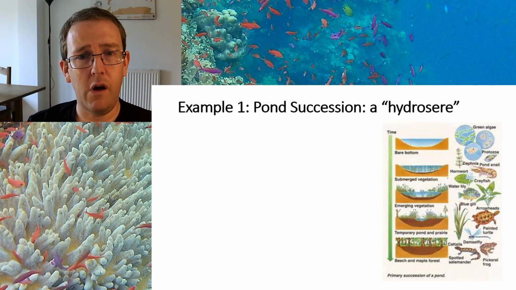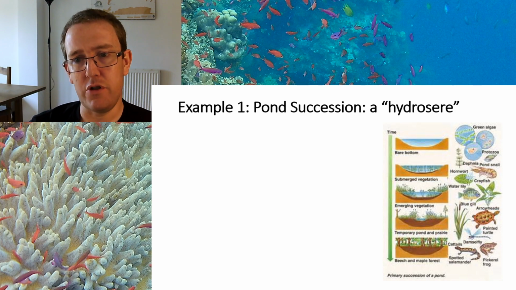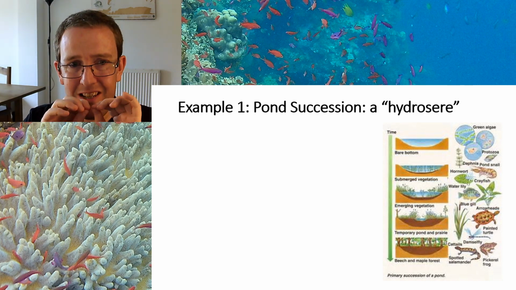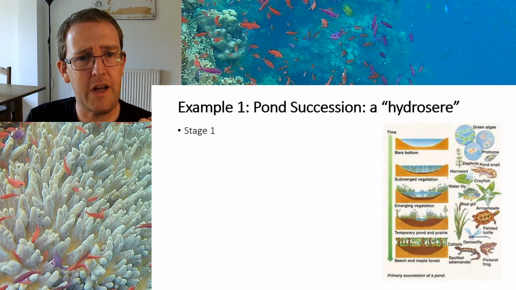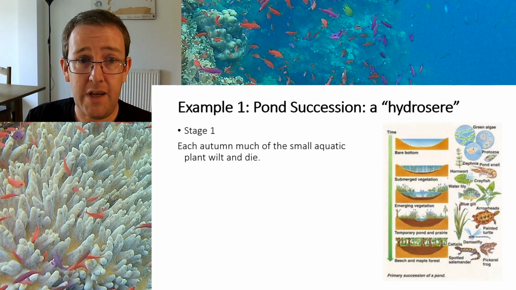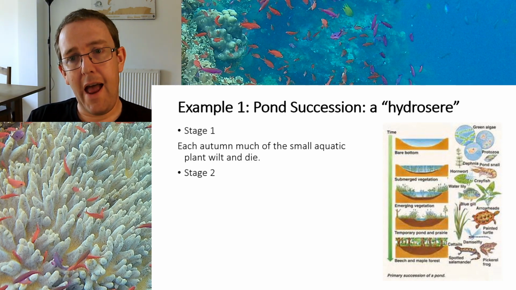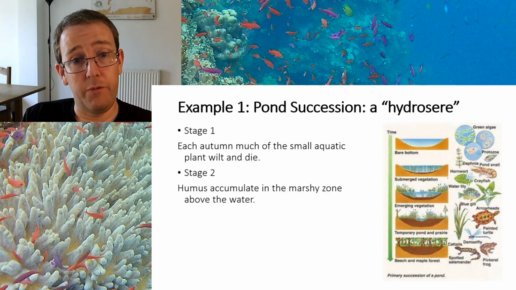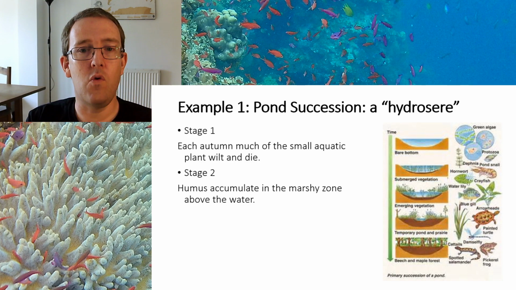So to start with, maybe from wind or through animals moving through your water or rain, there might be some green algae, protozoa, some tiny microscopic organisms that colonize this environment, start photosynthesizing, and build up the tiniest amount of biological material in there. So at stage one, they will eventually wilt and die off. Maybe some plants around the edge wilt and die off, fall into the water and decompose. That adds organic material into your pond and creates what we call humus, a decomposed, very wet organic material.